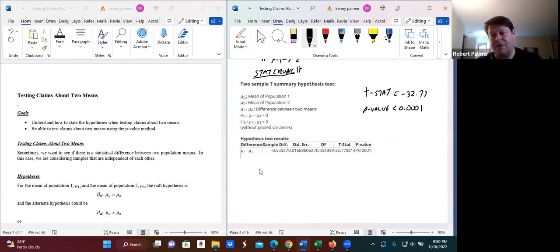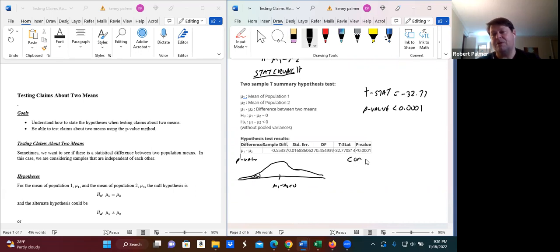Okay, so same thing. Let's compare. Well, first I'll just draw a picture of what this would look like. So here's our standard normal distribution. It should be symmetric. And here's mu1 minus mu2 equal to 0. So we're talking about less than, we're talking about way over here. And this is our p-value, the area under that curve. And so if that's less than our critical value, then we can reject.